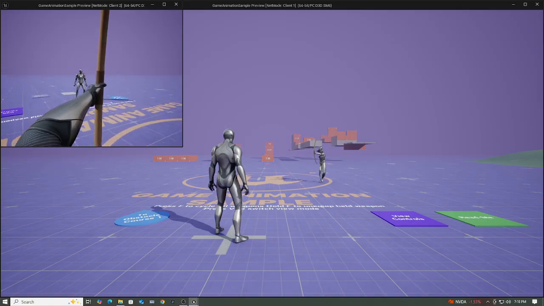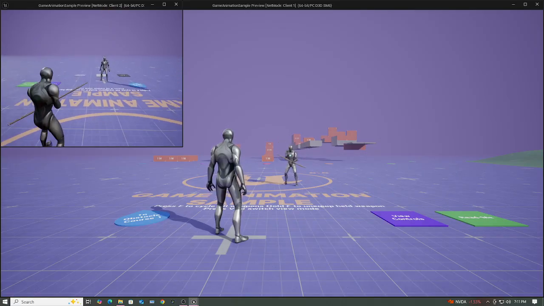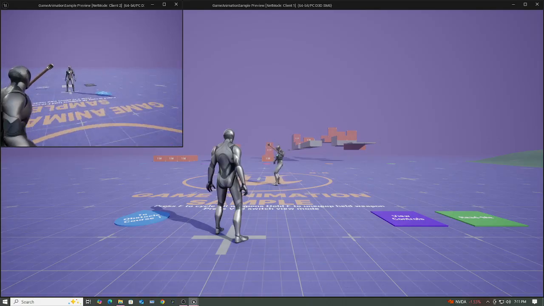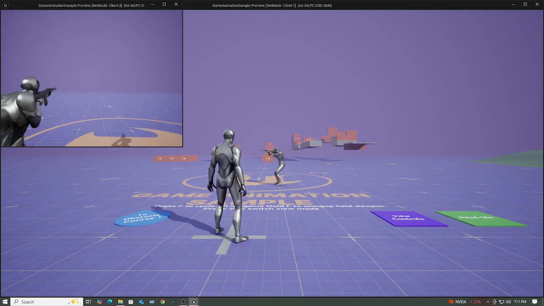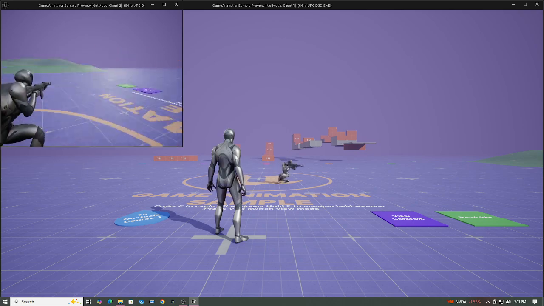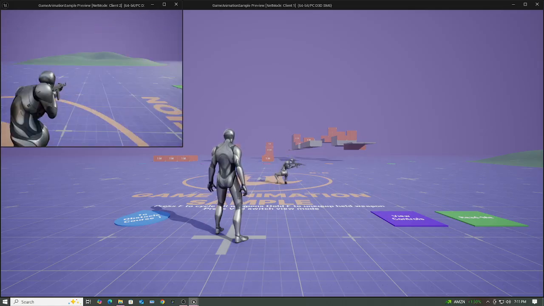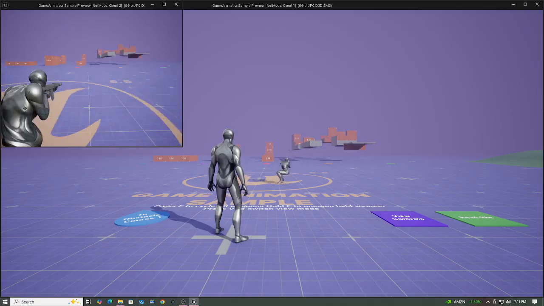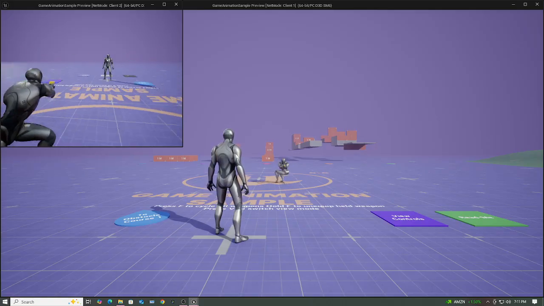If I press V, yeah, and the rotation is clamped, meaning even if I rotate very fast, I don't have any issues.